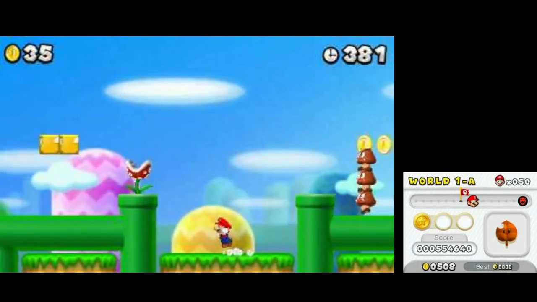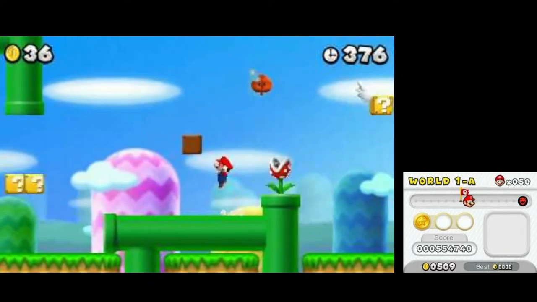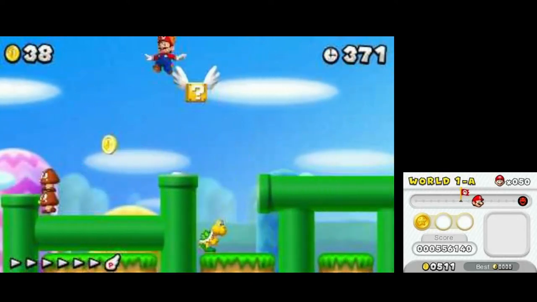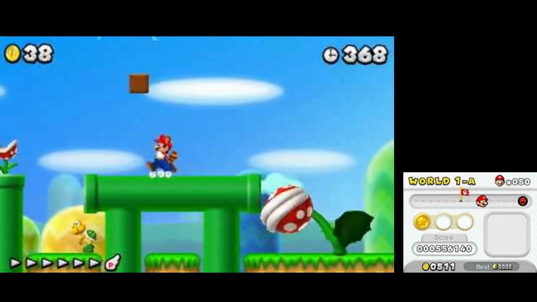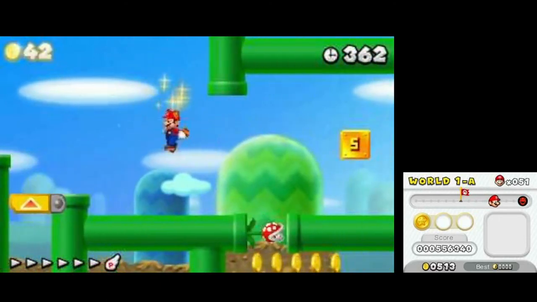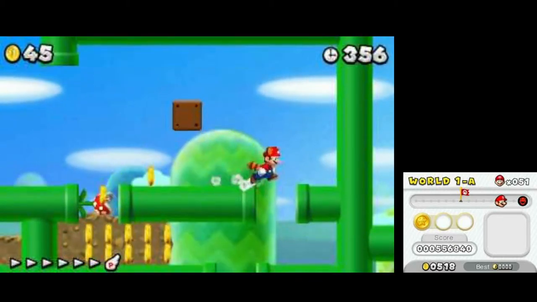Oh, I lost it! No! Alright, oh, we have a flying block. Okay, these ones, you want to just hit them like that, and then boom. And then somewhere around here. Oh, I got fives again.